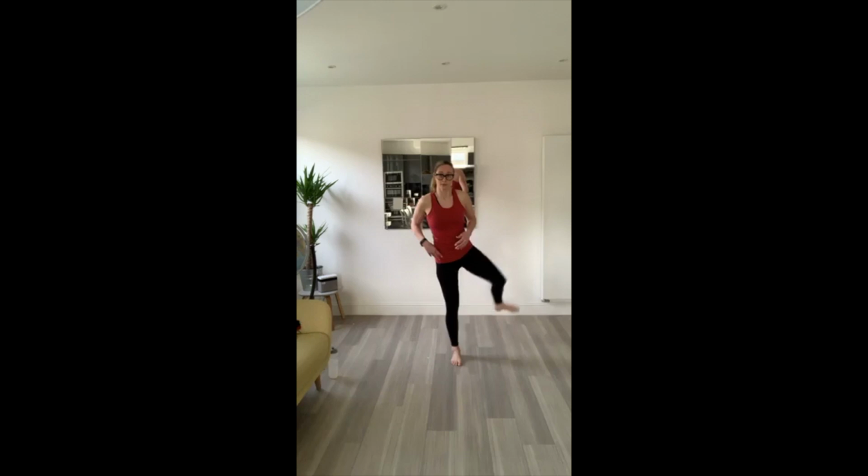Over. Let's get those 20. Over. Okay, so same idea, imagine the hurdle. But now you're going to step back over the hurdle.